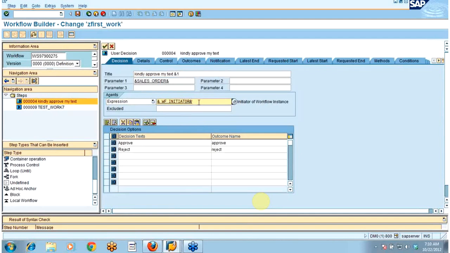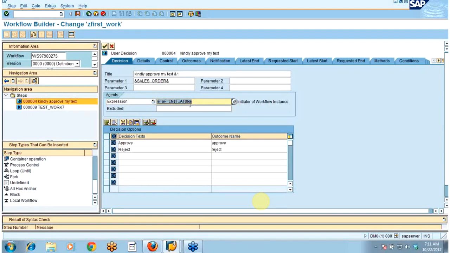It means that I have selected some of the people from the group of possible agents. The people who are eligible to be assigned as an agent, I have selected some few people out of those and assigned them as responsible agents. Only the people assigned as responsible agents will receive the work item ID of this particular task. I will be taking one big class about these agents, so I will discuss it in detail.